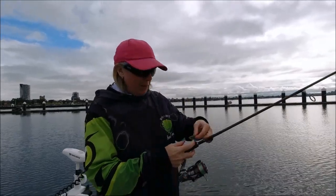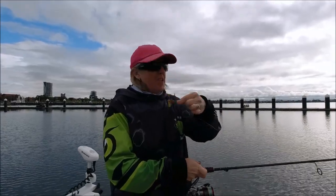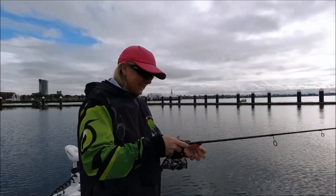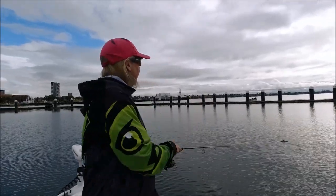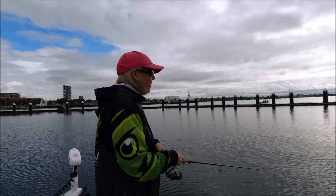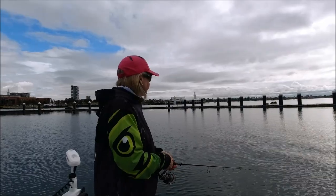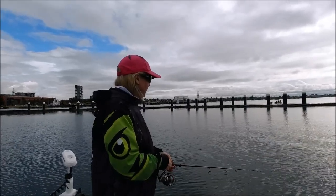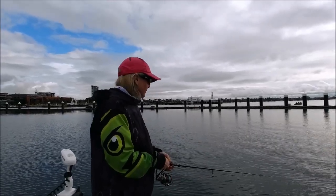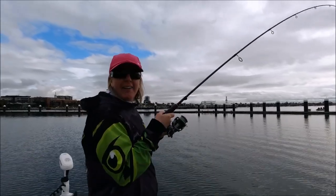Just done a lure change. I put on a hurricane sub grub on a jigman jig head, just really lightly weighted. Have a little bit of fun with this, see what happens. Catching them on the crab, let's try something different. Hopefully. Oops, that wasn't a very good cast. Haven't been casting long. Oh, I'll just let it sink and see what happens because we're right over the school at the moment. Let it sink, hit the bottom, and wait. Come on, come back. There he is. How easy is that?